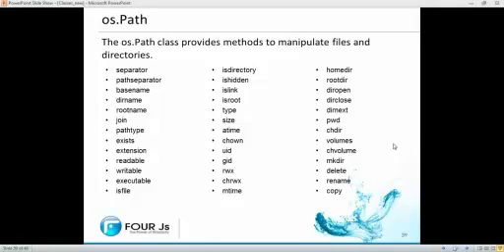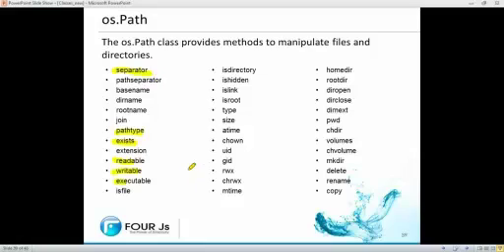So here we see the methods for the path class. You can see most of it is to manipulate files and directories. Separator, just to go through a few of these. I won't go through all of them. It takes a long time. That would return the character used to separate path segments in a path to a file. The path type for a file determines the path if it's relative or absolute. To see if a file exists, we have an exists method. See if a file is readable or writable, we have those methods: readable, writable, executable.